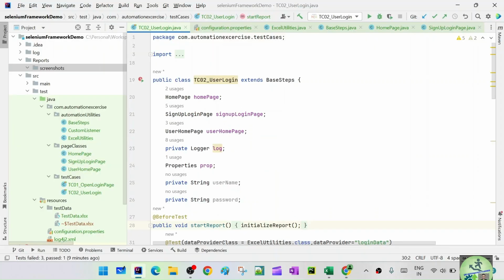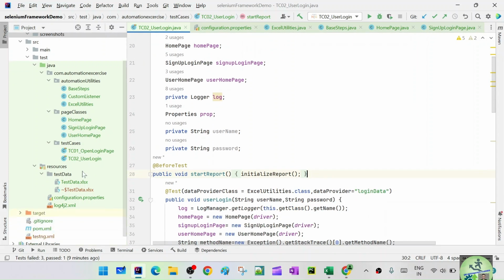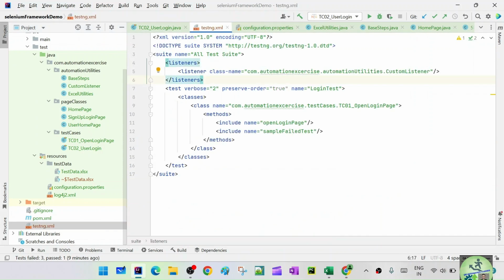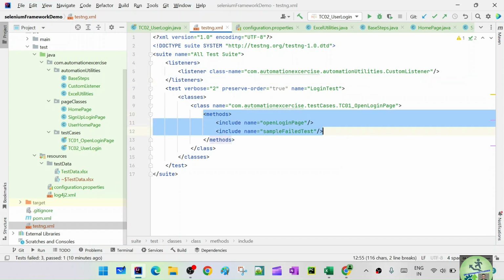Yes, we have seen in the report that those failures were not marked because we never configured the listener for tc02. So let's do that, and let's go to testng.xml and do that part also. We only ran the test case individually. Now we are going to run the test cases and just get rid of this one.